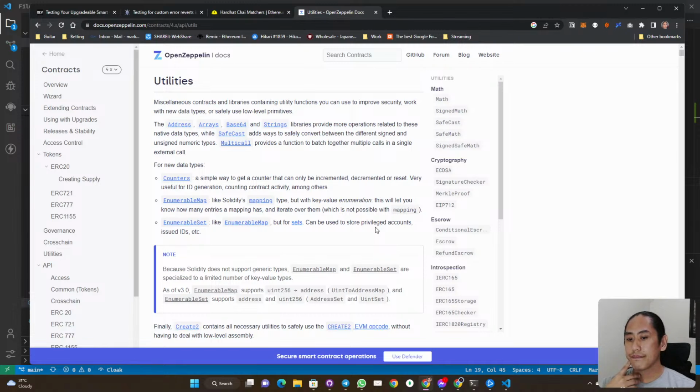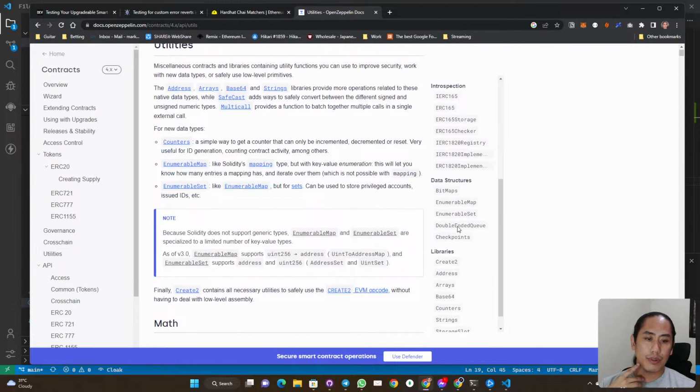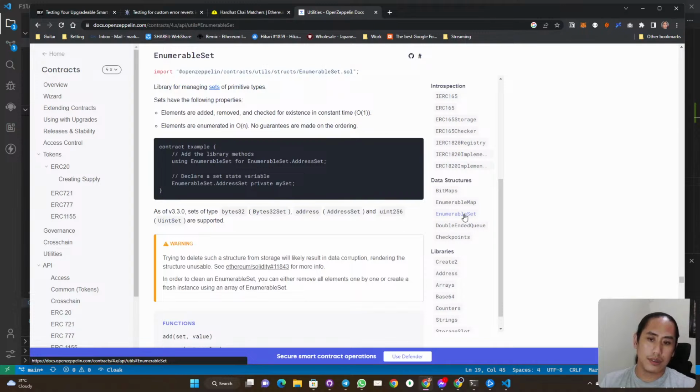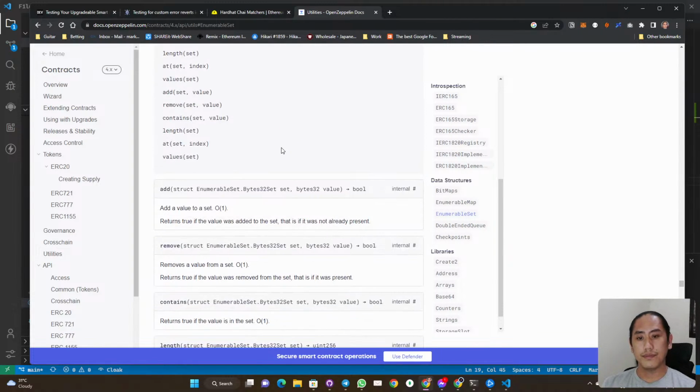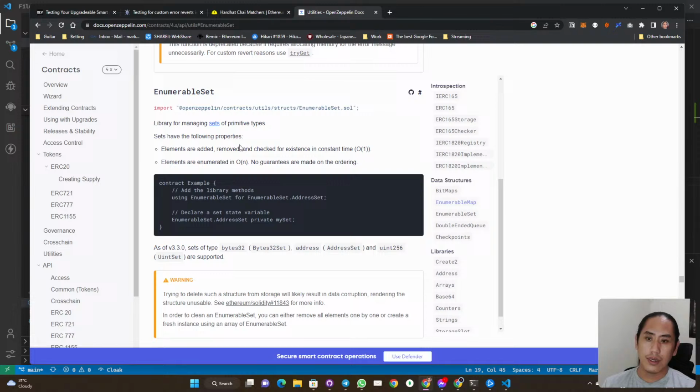Are enumerable sets, like OpenZeppelin's enumerable set, much more expensive than regular mappings? That'd be interesting to know. I would say it would cost more gas fee wise, but I don't know how much more over mappings.